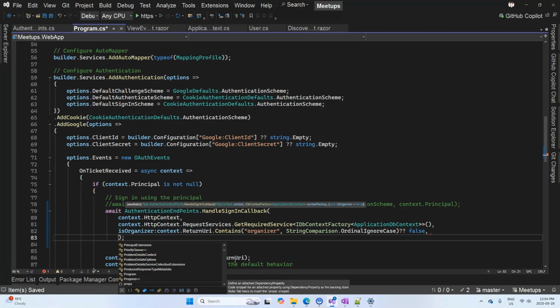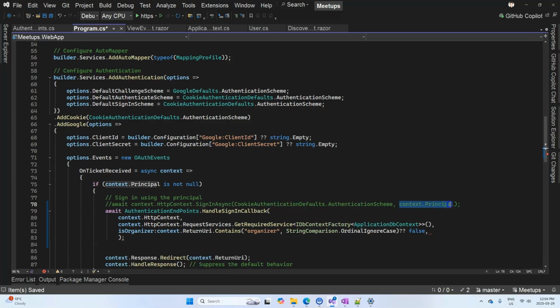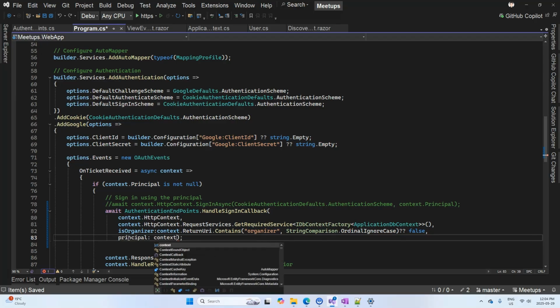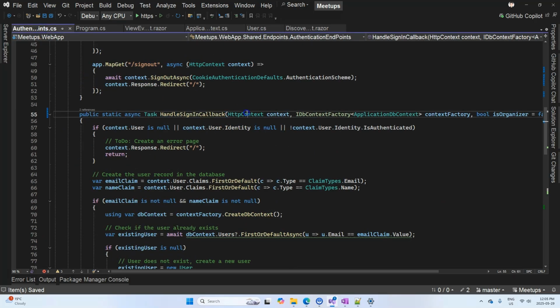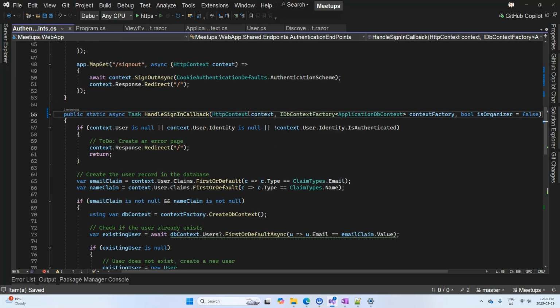And then finally here, we need to pass this principal into this method in order to use it to create the claims. So we are going to create another optional parameter and just call it principal, right? And we are going to feed this principal over. Here it's generating this error for me: operator cannot be applied, okay, because this return URL is a string, so I want to add a question mark over here. I don't know why it didn't get a green line. It should get the green line. Now I have the principal parameter over there. I'm going to add it over here at the end as well.